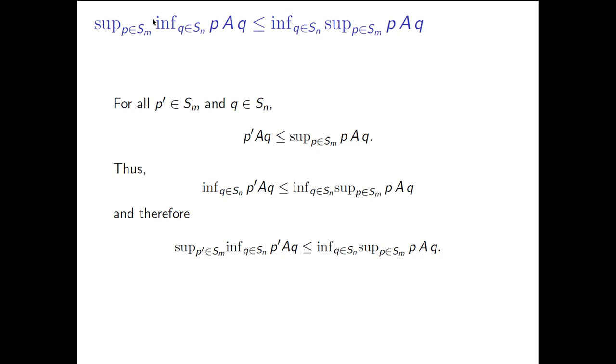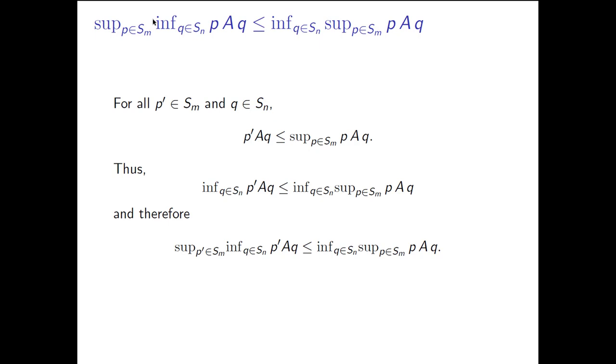Then both expressions depend on Q, so let's say a function. If they are pointwise smaller or equal, then take the infimum always. Yes, it's smaller or equal. And finally go to the supremum over the P primes. Then you have this inequality. It's just now P prime, but it doesn't matter. You can call it P again. But this is easy, isn't it? But the other way is not so easy.